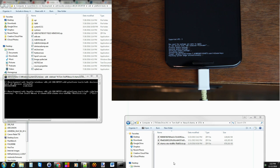The other thing I want to point out, I was telling you that this is a full firmware package, and one of the ways you can tell what is a full firmware package or not is generally the size. So here are two other OTA update zips right here, and you can see that they're 128 megabytes, whereas this one's almost a gig. So when you have any firmware package that's around a gig in size, that generally means it's a full firmware update, and it's basically replacing everything. So it's just a good sign to look out for. All right, let's let this thing finish.